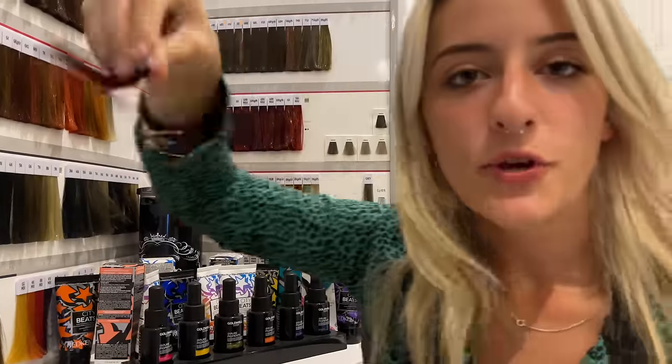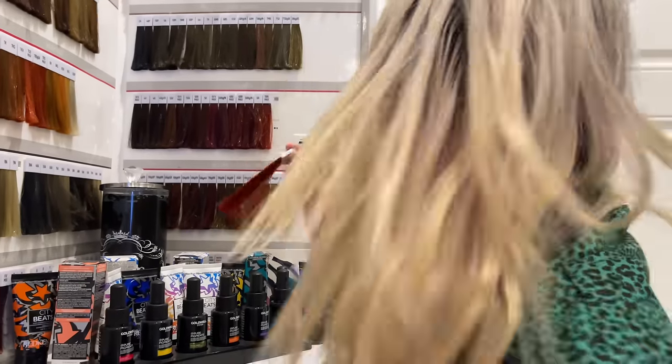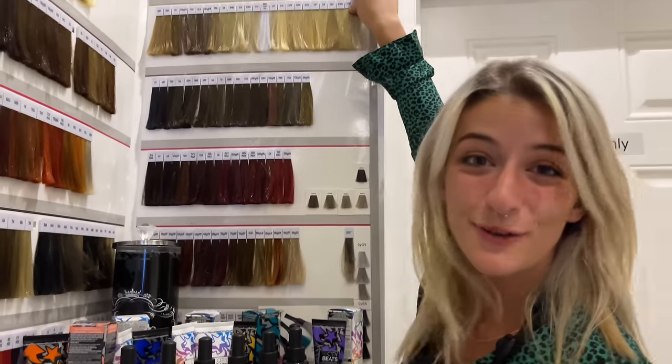Okay, so let's try you with a red. Perfect. Hold really still. No, you don't like it. Okay, what about a blonde? A nice blonde. Let's see what colour this is. 10 PS. No, you're not feeling it. Well, I don't know, take two. Okay.